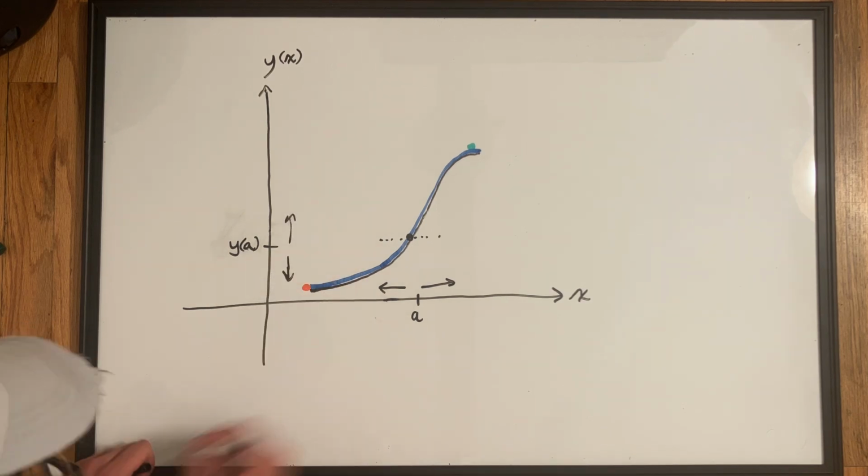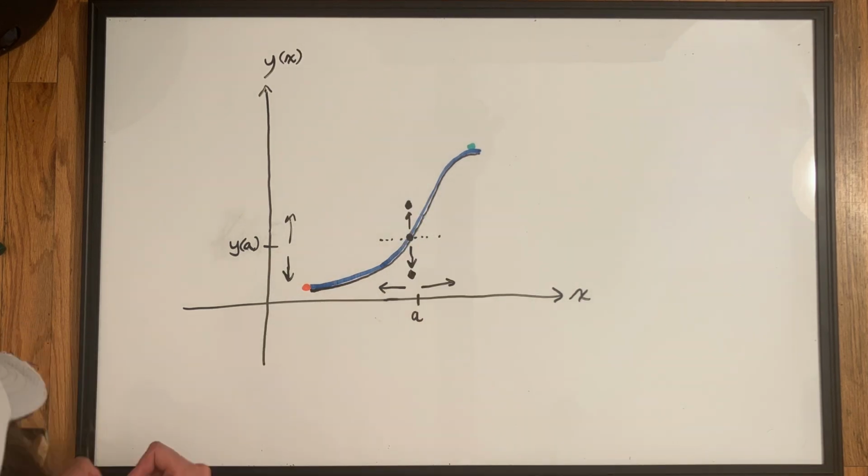In the hill analogy, Max can walk horizontally on the hill, but Max can't levitate vertically into the air and directly change his y value. Max is constrained to walking forward or backward on the surface of the hill, and his elevation above the base of the hill changes depending on where he is along the x-axis. d over dx of y is really saying, hey, find an equation of the tangent line for y of x, and write that equation in terms of the variable x.